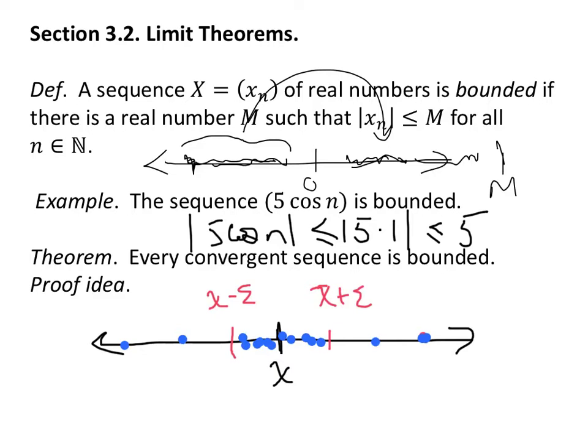So I could choose even epsilon equal to our magic number 1 on both ends. If you give me epsilon equal to 1, then eventually all of the terms from some point on are going to be in this little region here. Well, if that's true, then there can only be a finite number of terms on the outside. And so the bound that we'll have will just be related to this number x that we have, and then the numbers outside of that region.